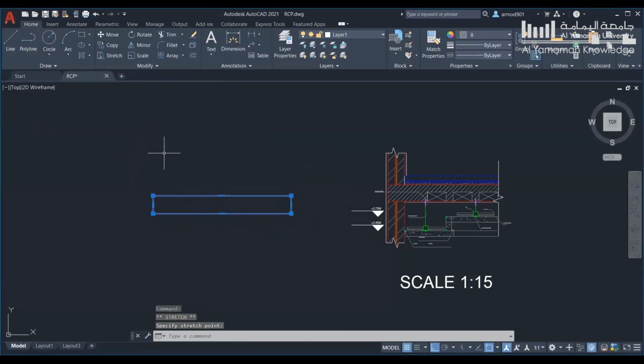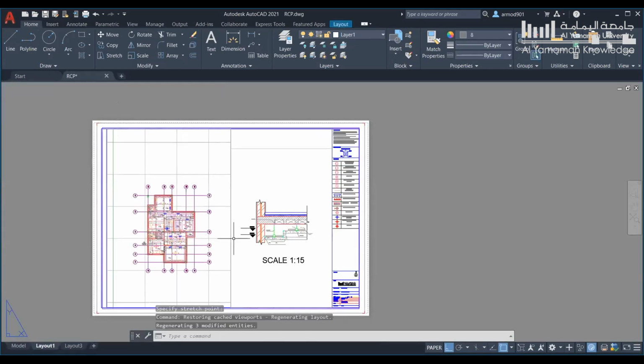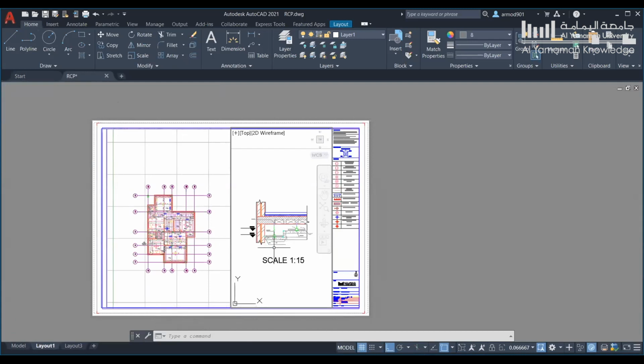Oh, okay. So when you draw any shape that you want to hatch, you go to model, and there is a command hatch.